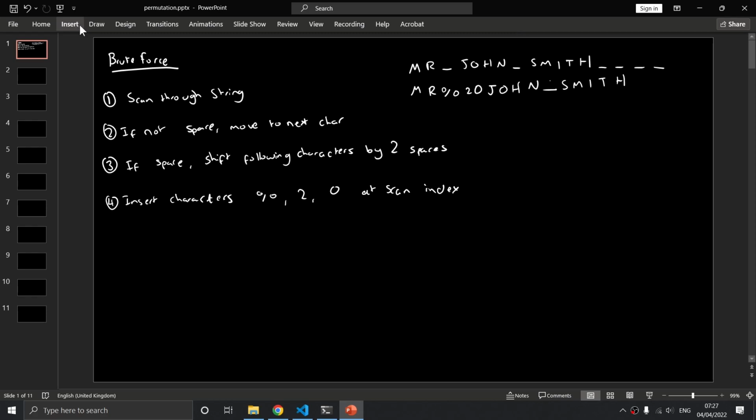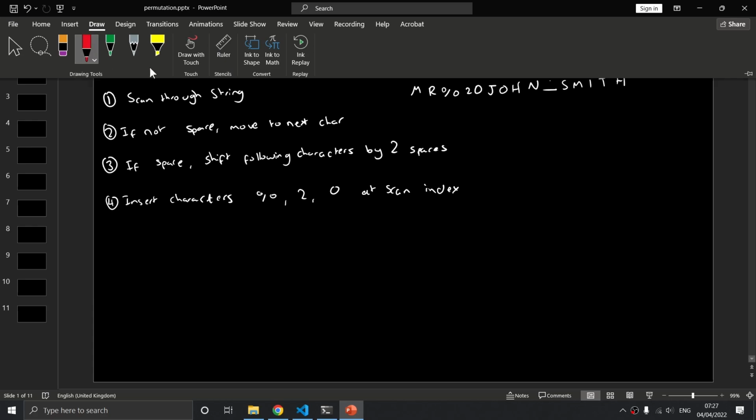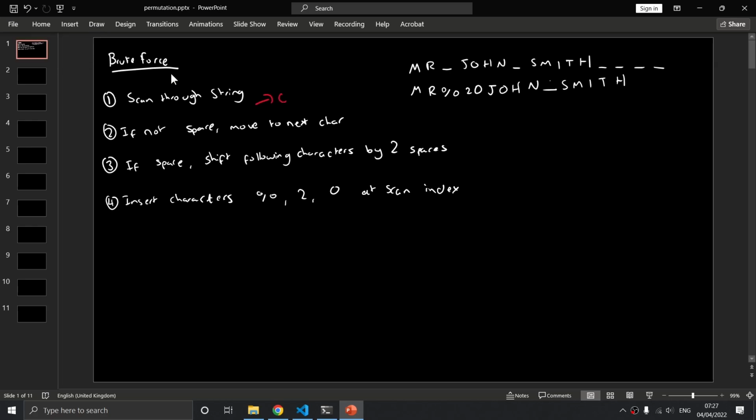So if we think about the complexity of this, scanning along the string has an order n complexity, or order S, I guess, where S is the length of the string. Because we have to scan through each character, this is order S complexity.